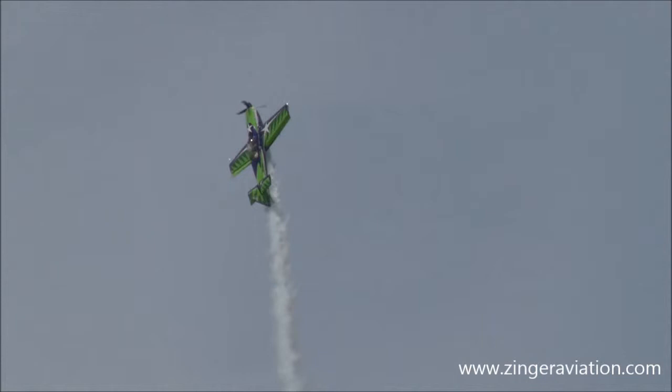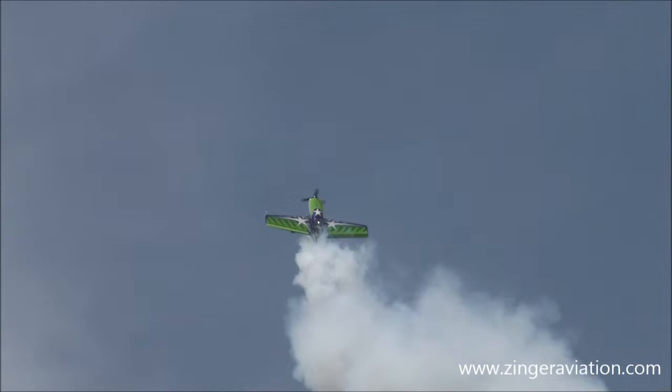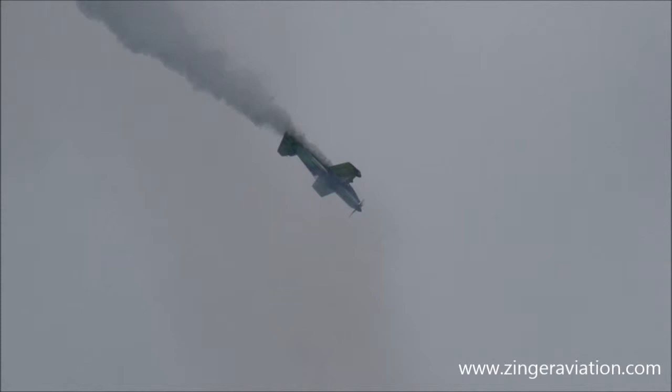Now watch the airplane roll to the left. The propeller turns the other way. As he slows down, the rolling of the aircraft now is being forced by the propeller, turning the aircraft in the opposite direction. This is called a torque roll. He's going to back it up. Left is right, right is left, forward is back, back is forward. All the controls are reversed, and he gets about 400 feet back and is down like a school bus.